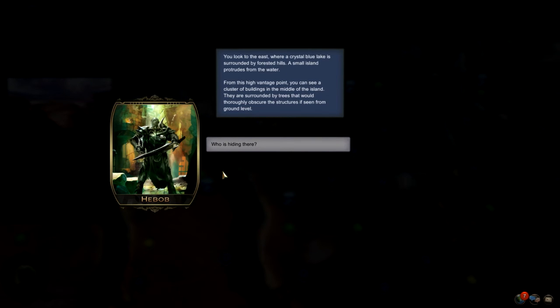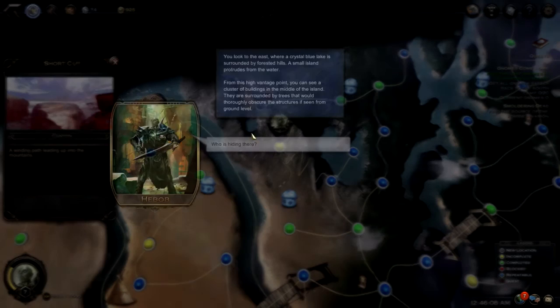You look to the east, where the crystal blue lake is surrounded by forested hills, a small island protruding from the water. From the high vantage point, you can see a cluster of buildings in the middle of the island. They are surrounded by trees that would roughly obscure the structure when seen from ground level.